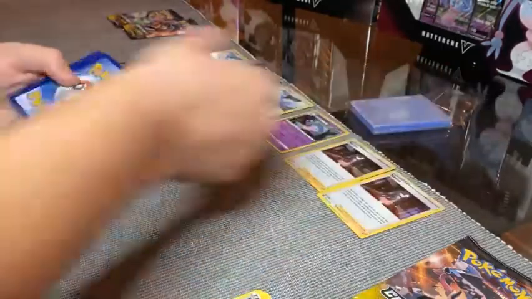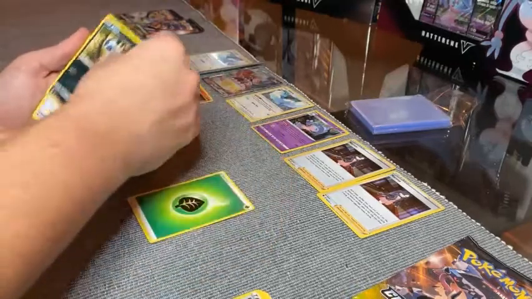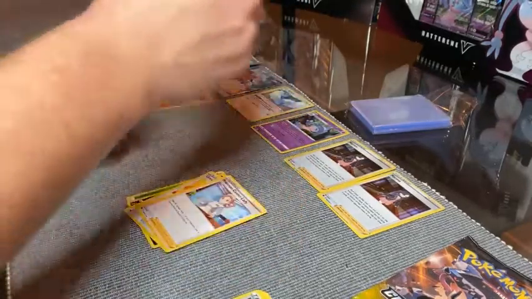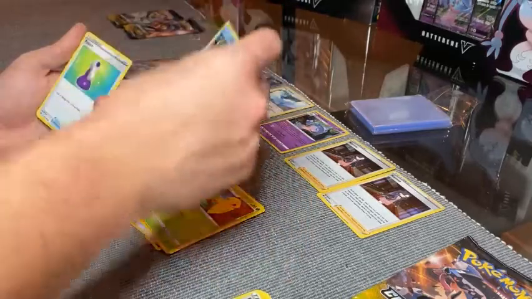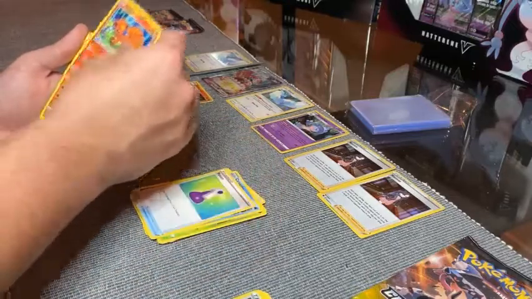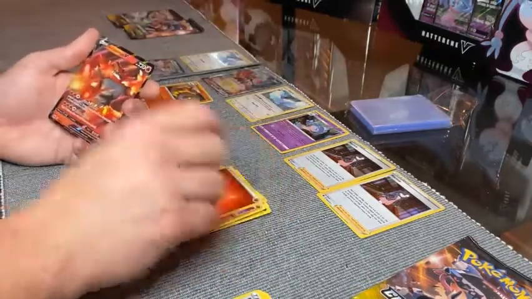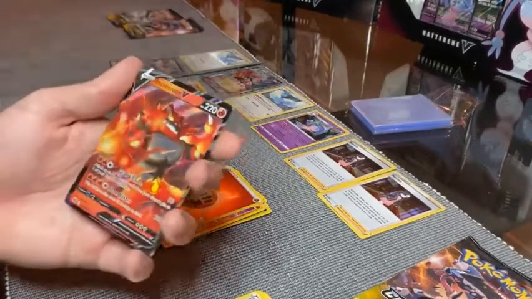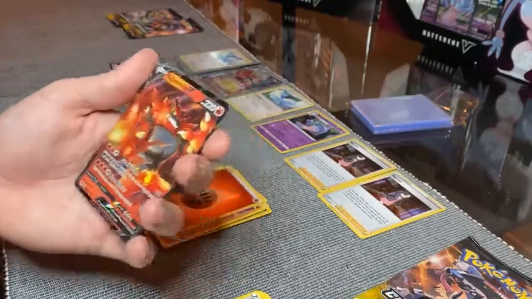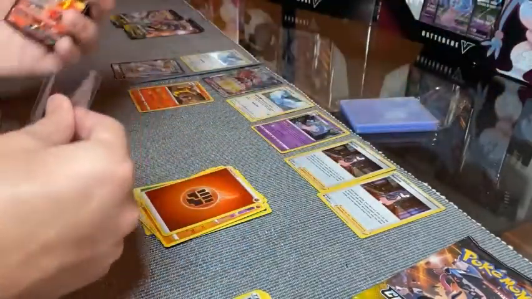So, 1, 2, 3, 4. Grass Energy, Absol, Great Ball, Pokemon Center Lady, Kakuna, Potion, Vulpix, Machop, Rock type Energy, and Incineroar V. Pretty cool one. That's also a full art. Yeah, full art. And we'll sleeve that up for sure. It's a pretty good pull.